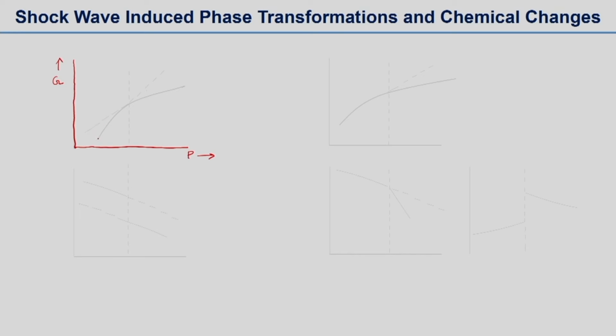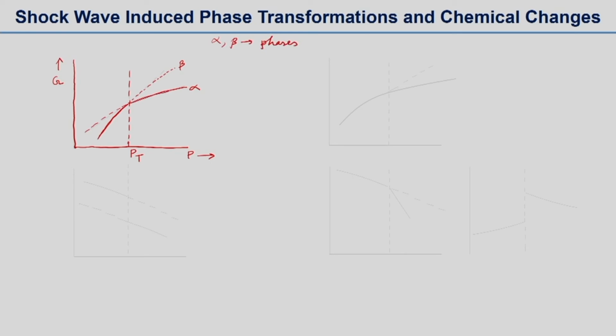The first one is, let's say, beta phase, where we have a solid line till this point, and after that we will have a dotted line. So this is phase beta, and then we have an alpha phase, where we first draw a dotted line and then a solid line. And then this vertical line at the point of intersection of the two phases, we write as PT. Alpha and beta are two different phases.